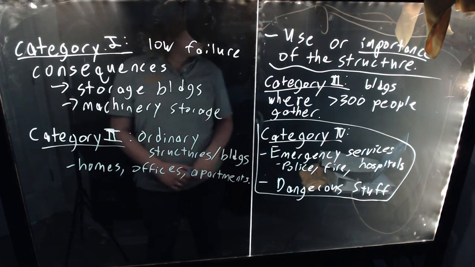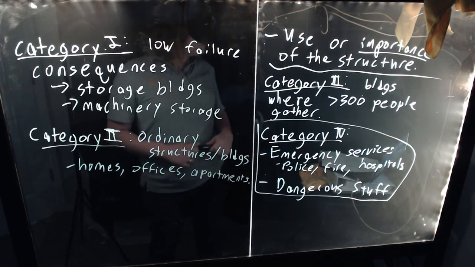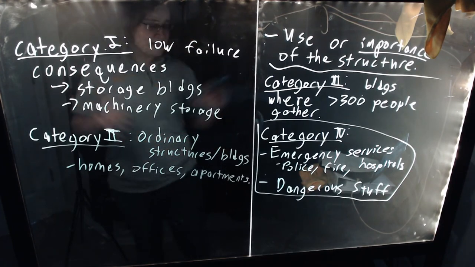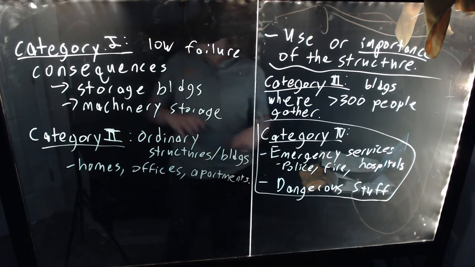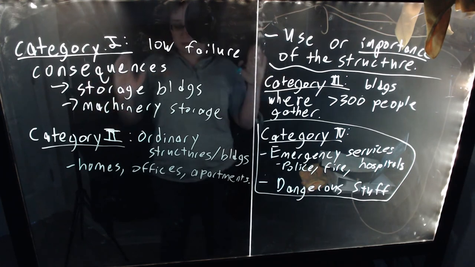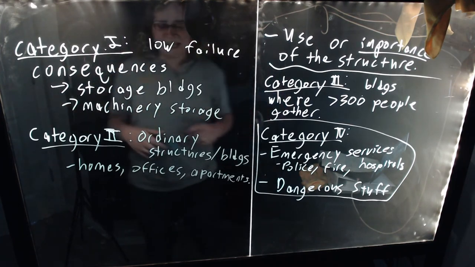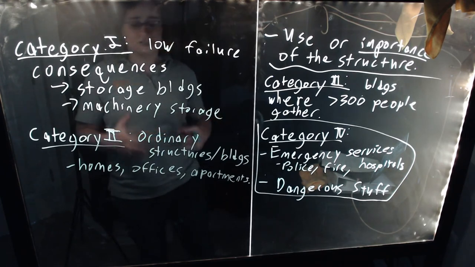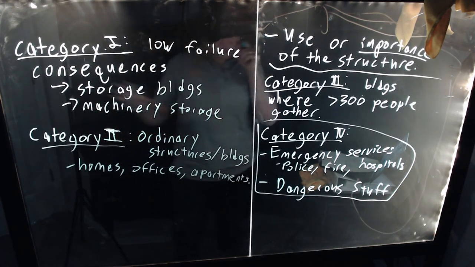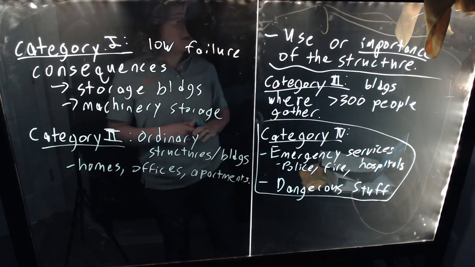And we will then just after this look at importance factors as well. So again, this is just the basic concept of importance factors. The first thing when figuring out importance factors we have to do is figure out what category we're in. And then based upon that, we can then consult ASCE 7 and determine the actual importance factor for a given type of category and for a given type of loading.